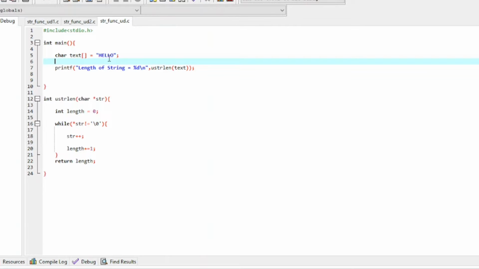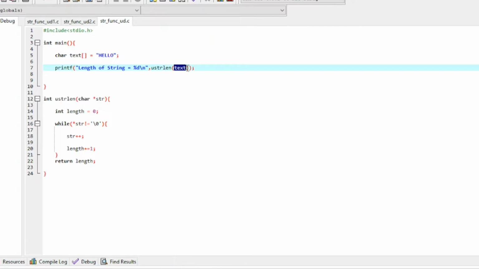Now here I have defined a function named ustrlen, and I have used a character type pointer str as its parameter. On line 7 I am calling this function ustrlen, and this string is passed as an argument.